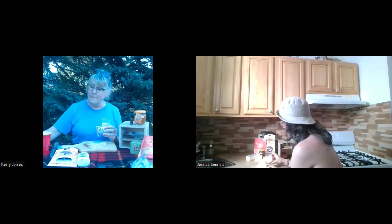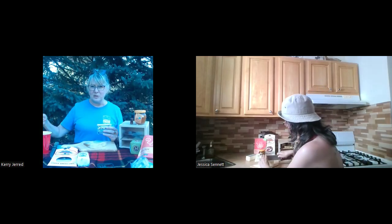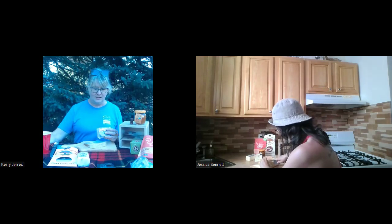So we're going to start off trying this cheese here. I'm going to slice off a piece. When I popped this open, it was just amazing. And I'm probably about the only one in the world who doesn't care for lavender. And this is so floral. I haven't tasted it either, so it'll be interesting to see how much is communicated.